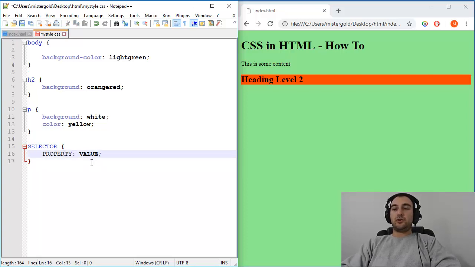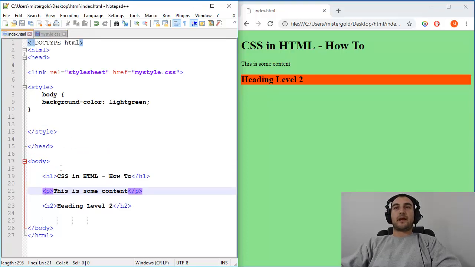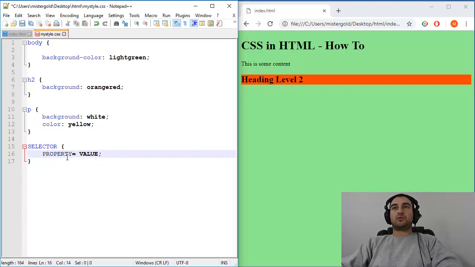And you cannot use equals like you were using inside HTML when you are, for example, defining font face. You're like font face, I don't know, Verdana or something. So don't use equals, use normal colons. It is really simple, very basic, and I don't want to waste your time anymore.